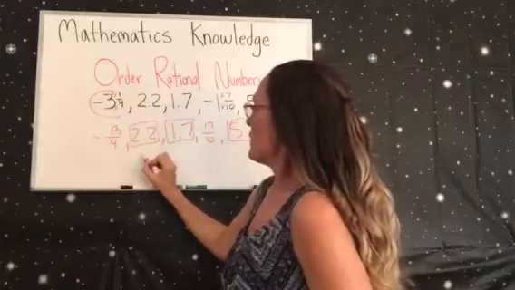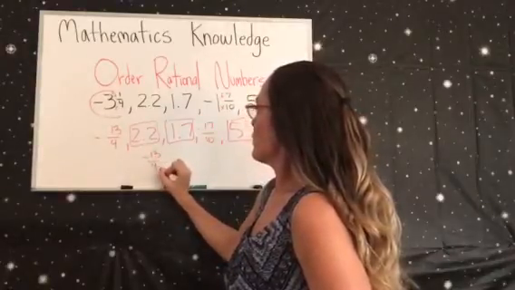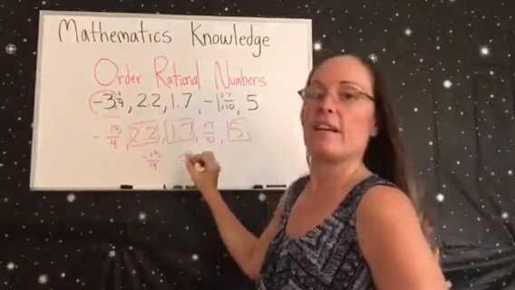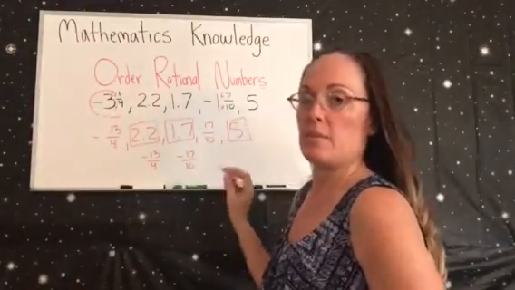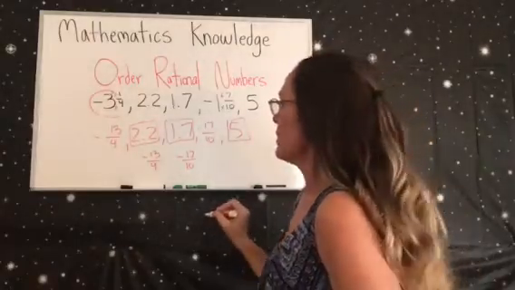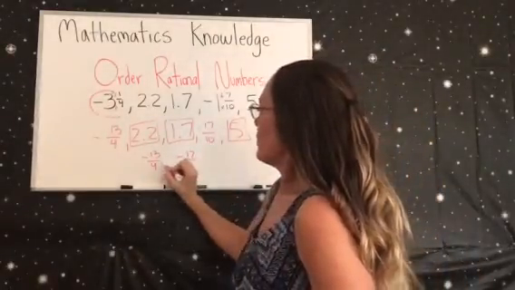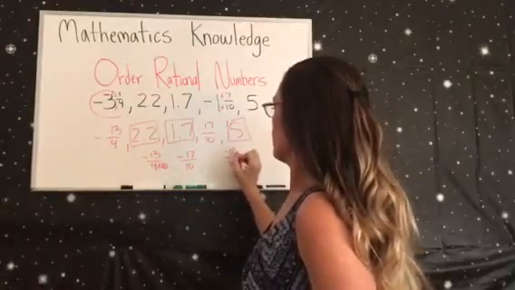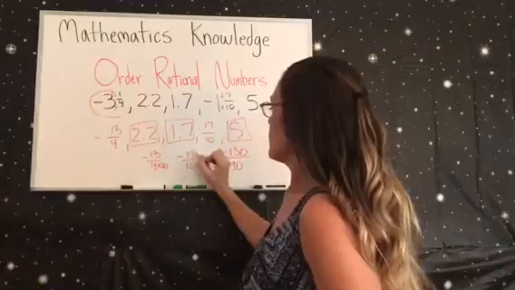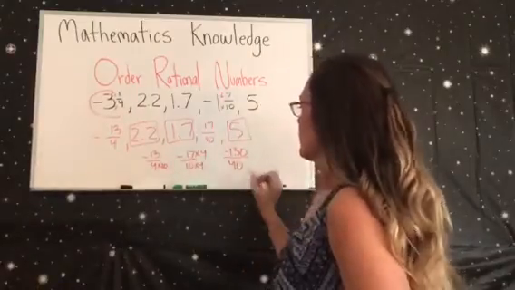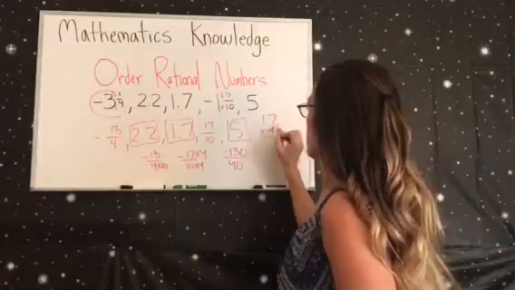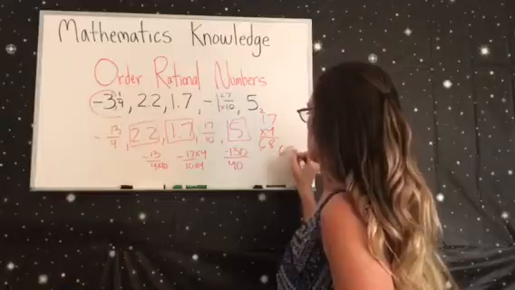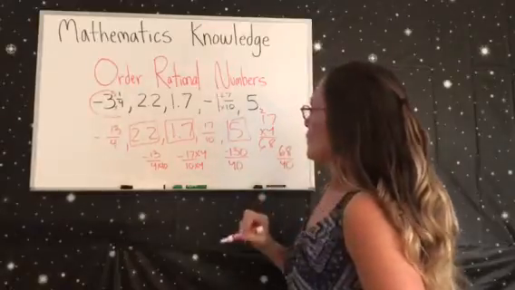Now these two, we have a -13 over 4 and a -17 over 10. Let's find a bottom number that is the same to make them equivalent, so then we know what we're dealing with. So we could say 4 times 10, so we have 40 over 40. On top, what's 17 times 4? We have 68, so then we have a 68 over 40.